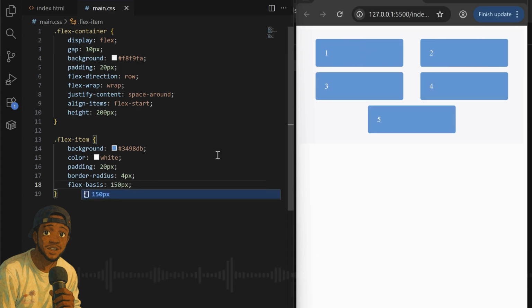If we use flex basis of 150 pixels, you just dey talk say, okay, the size of all my flex items before we start to increase or decrease our window size now 150 pixels.